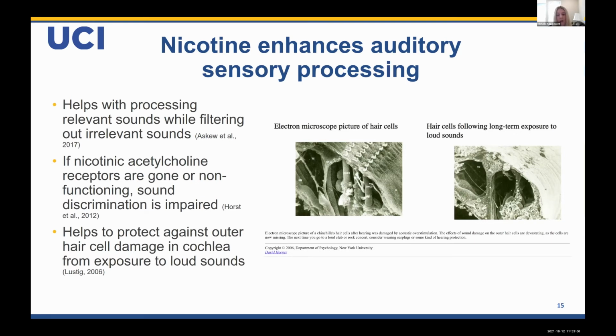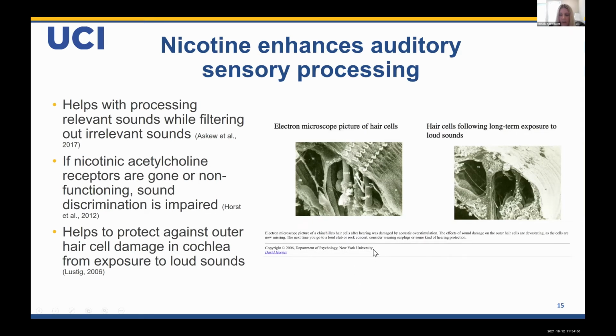So I have a picture here showing you a chinchilla ear, which is quite similar to a human ear, that shows on the left these normal, healthy outer hair cells. They're in three layers. I don't know if you can see my mouse, but we have the base of it, and then the part that's sticking out here on the top. So it looks nice and healthy, but if you go over and look at an ear that was exposed chronically to loud sounds, they're just essentially obliterated. And think of our lifetime exposure to loud sounds. It's very hard to avoid that. When we're younger, we have more of these receptors to help protect us. But as we get older and we lose these receptors, this can be possibly more likely to happen.